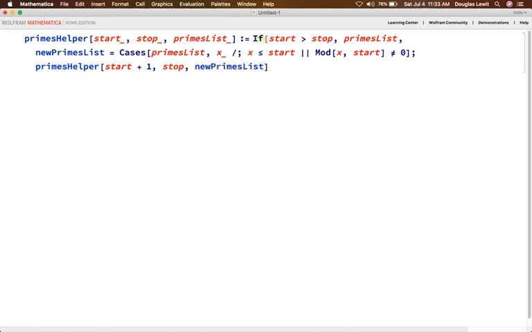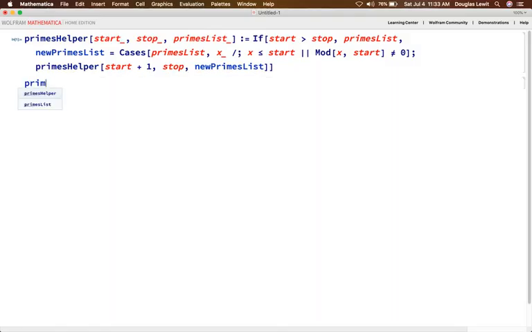So let me make sure this is okay. Start is greater than stop. Give me back the primes list. New primes list. We filter out the numbers we don't want, which are the composite numbers. I think this looks good. Let me shift enter. This looks okay.